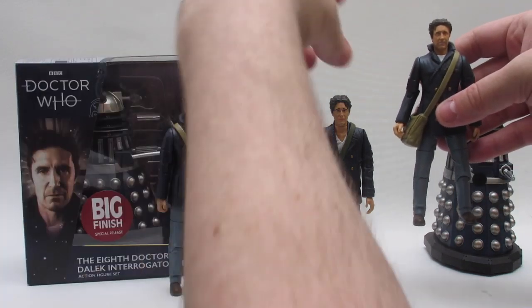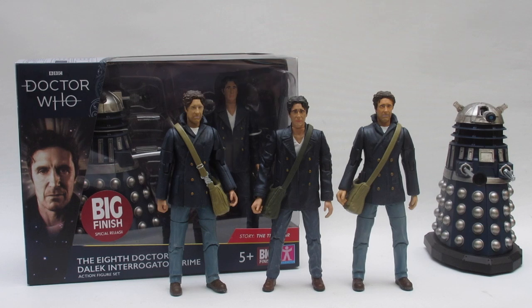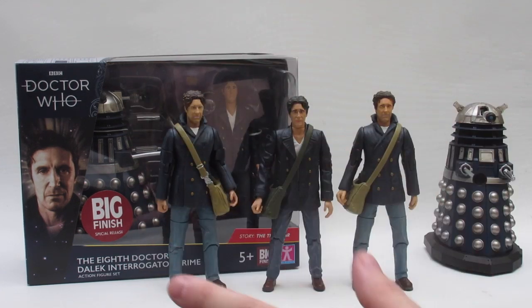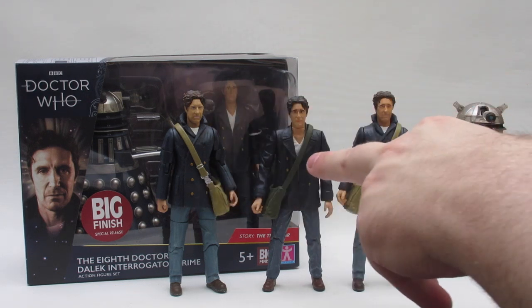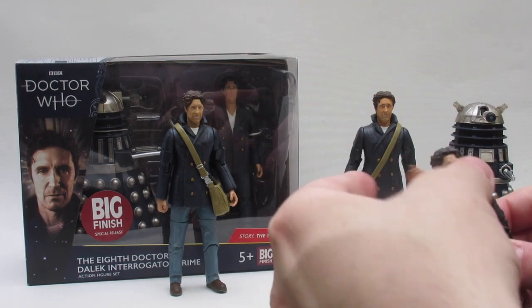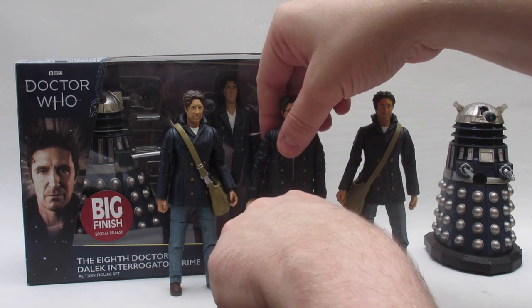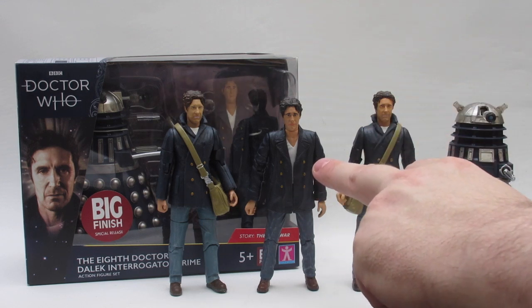I do have here my 2 Dark Eyes 8th Doctor customs which I've made, but just to bring them in and show the difference. I'm really happy with how my custom ones came out, because obviously he's got the closed jacket and the popped up collar. But when I look at the Dark Eyes official one next to these ones, even without the bag, if we take the bag back off, I know that the bag is certainly going to be one that people are going to be searching for, but even without the bag, I have to say I still think this looks absolutely brilliant.